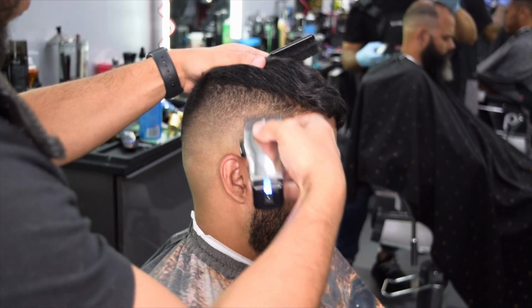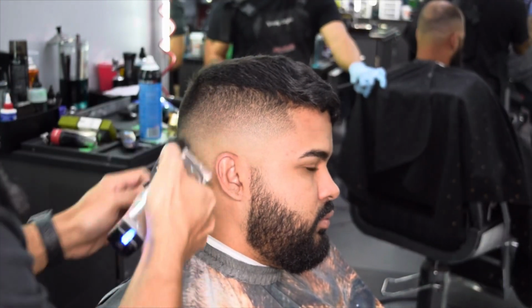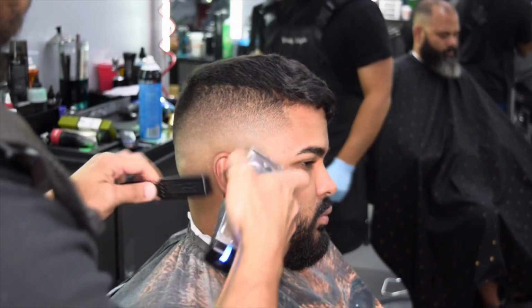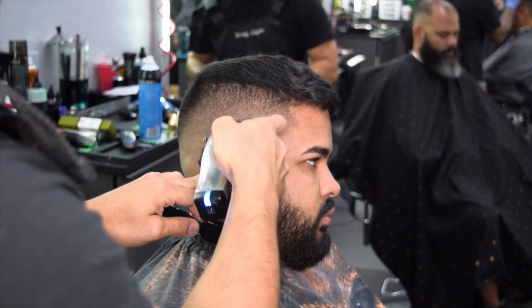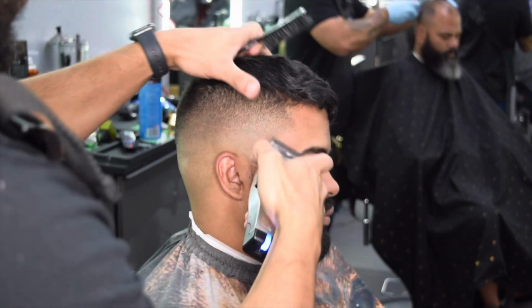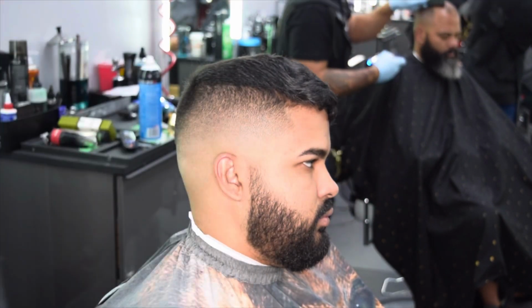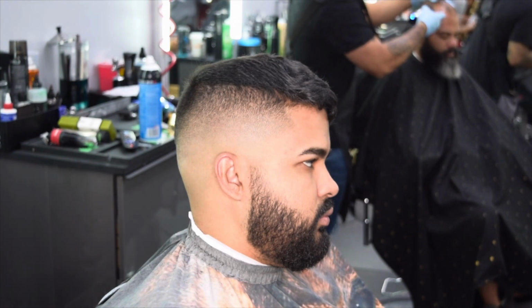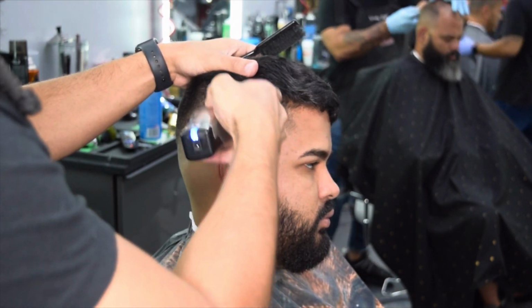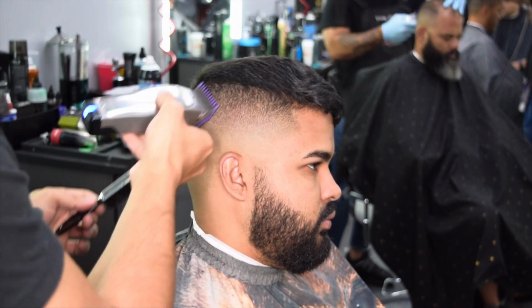As you can see here, I did switch my clippers, and it's good to have two different clippers sometimes to be able to detail, with some different blades, some different angles and stuff like that. You can use the corner of the blade. That stuff comes in handy. So I'm using my Masters here and detailing it real lightly. I do always like to detail with my lever open first, and if I don't hear it crunch, then little by little I'll start lowering that lever until I hear the blade crunching some hair.